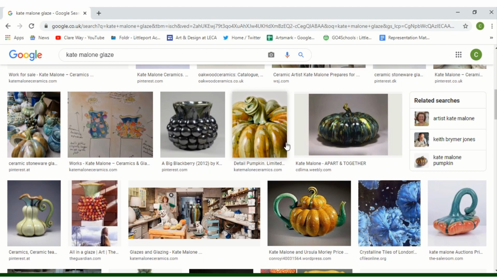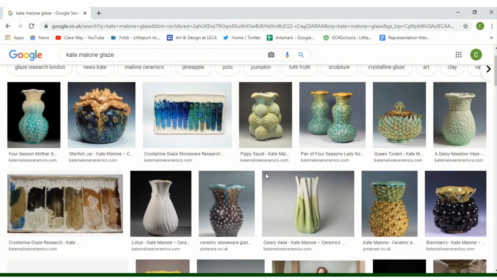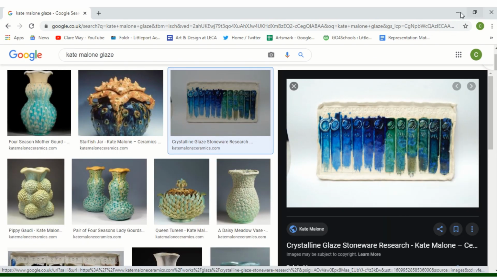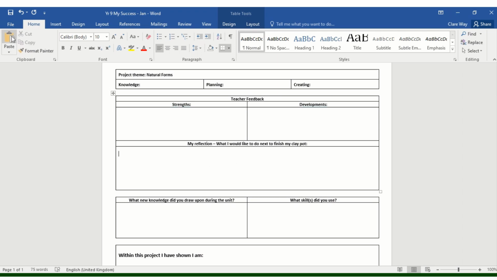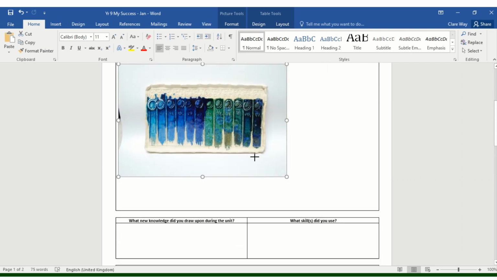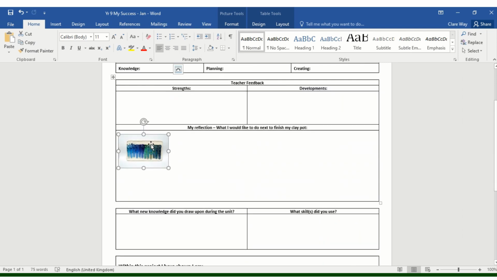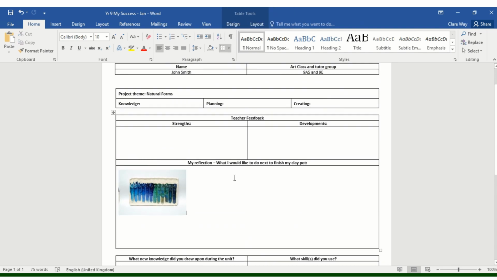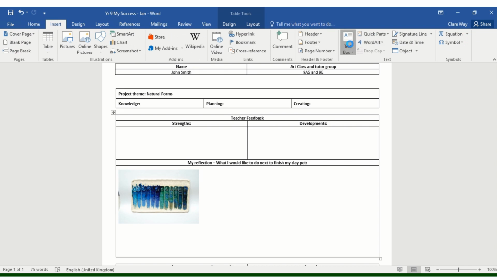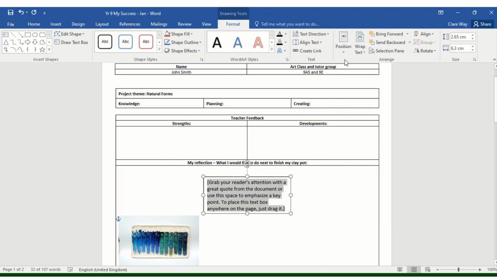So if you wanted to use these subtle warm tones, or if you want to use some blue colours here, for example, I might use this image here. So I'm actually going to paste it into that section. It might be that it's quite large at first, so obviously shrink it down. Just going to leave it like that. And then I also want to add a little bit of text here. It might be easier to write it straight in, or to add in a text box, whatever works for you. I think I might add a text box because that makes things a bit easier.